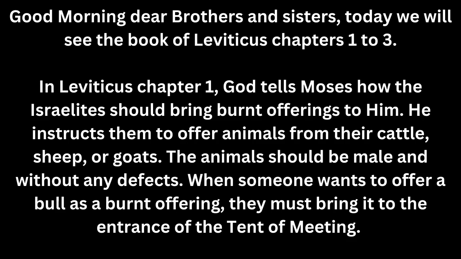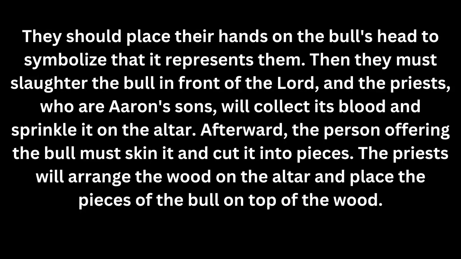When someone wants to offer a bull as a burnt offering, they must bring it to the entrance of the tent of meeting. They should place their hands on the bull's head to symbolize that it represents them. Then they must slaughter the bull in front of the Lord, and the priests, who are Aaron's sons, will collect its blood and sprinkle it on the altar.